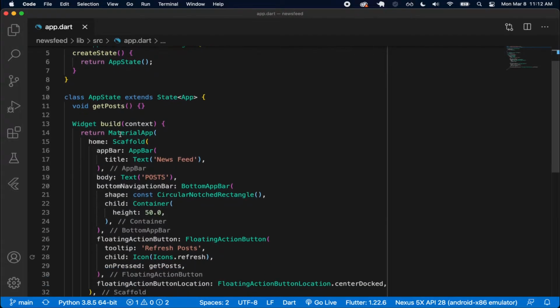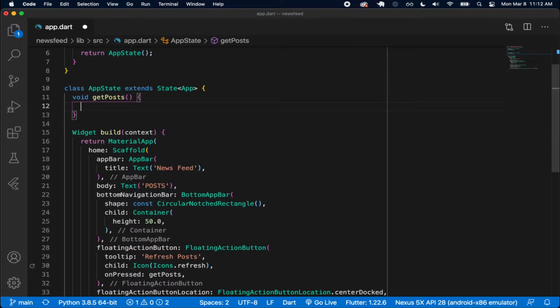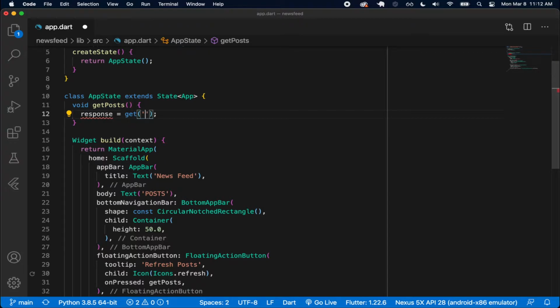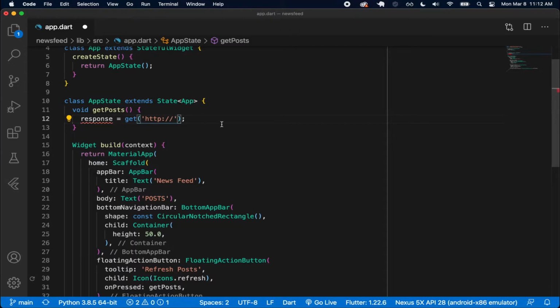So let's go inside of our getPosts function. And then let's make this HTTP request. So I'm going to have a variable, which I'm going to call response, which I'm going to set equal to that get function. And then the first parameter that we pass to this is our endpoint. So we're going to do HTTP://. And then if you're using the Android emulator, it's going to differ from if you're using the iOS emulator with what you pass here. So if you're using the iOS emulator, what you're going to pass here is localhost:8000 and then the endpoint. So /API/posts/get-posts. So this is basically the endpoint that I set inside of the backend server, which is going to be the endpoint that we hit, which then is going to basically return us our JSON data, which is our posts.